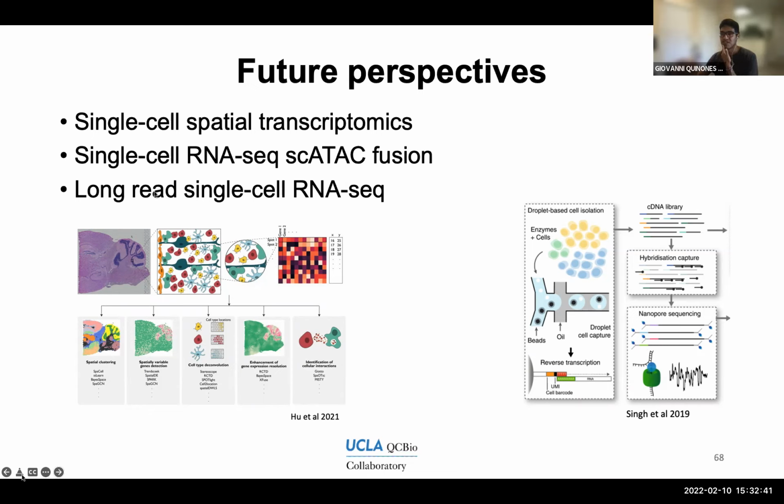This example that I'm showing here is from a paper that did a targeted long-read single-cell RNA experiment. Now, if you're not familiar with what long-read means, so far when we talk about sequencing, you have to break the original RNA molecule into pieces in order to sequence it. That's the traditional approach, and this is because if your molecule is too long, the sequencer will not be able to read it completely in its entirety. After a certain length, the error rate is going to start increasing a lot.